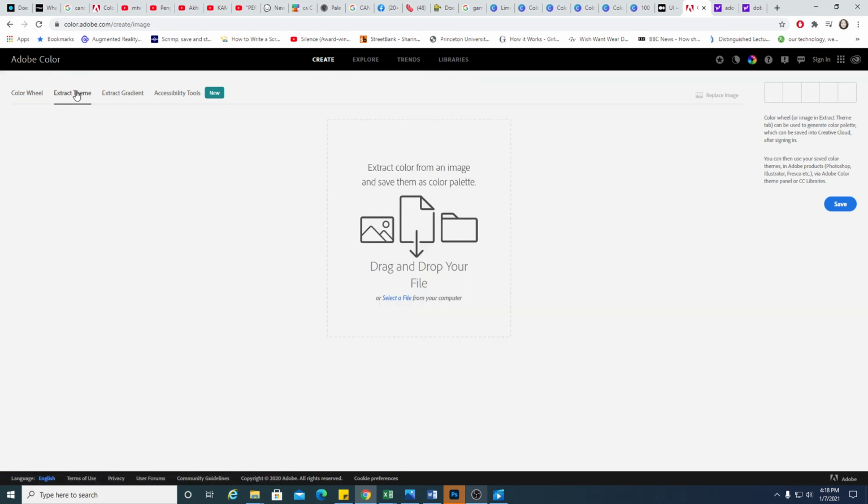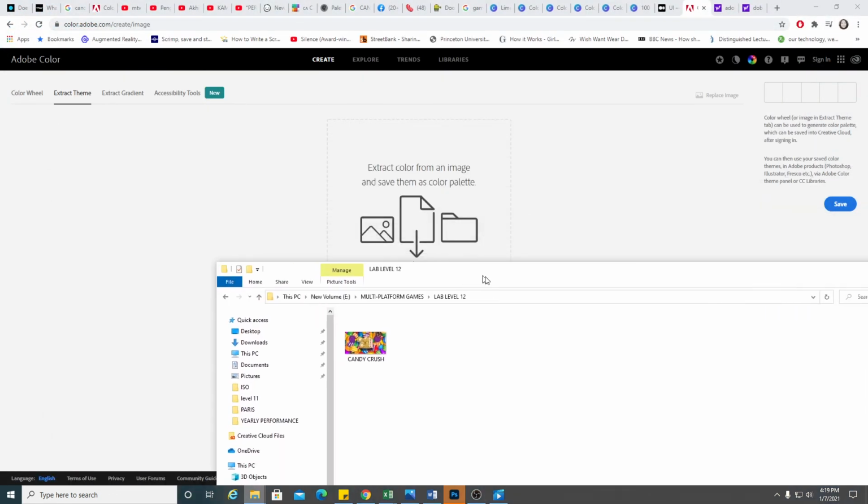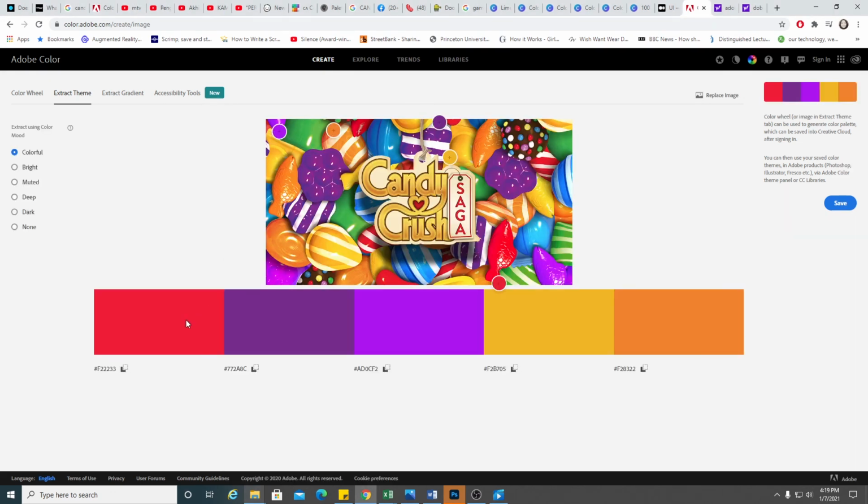One more thing, and this is one of the most important tools, is that you can import any picture and extract the color from that picture. For example, I have this picture, I like Candy Crush colors, so I can just drag it here and it will specify the colors for me.